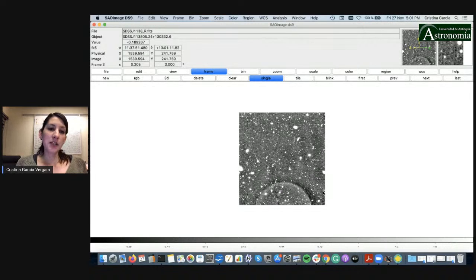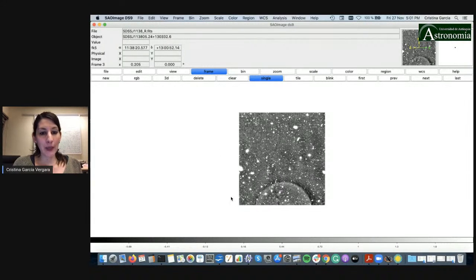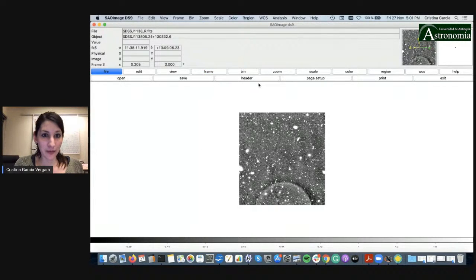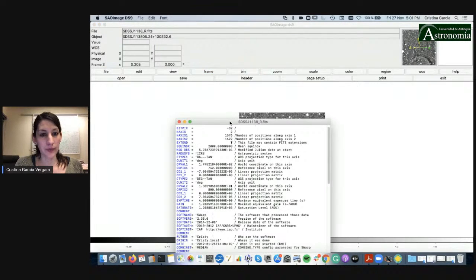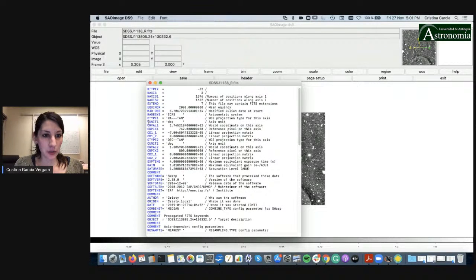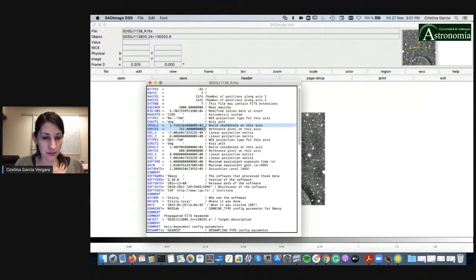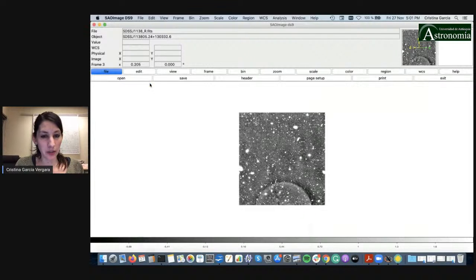Okay, the first step is to define the minimum and maximum right ascension and declination in the image. Unfortunately, in the header you only have the coordinates for the central point of the image, so you don't have the maximum and minimum coordinates.